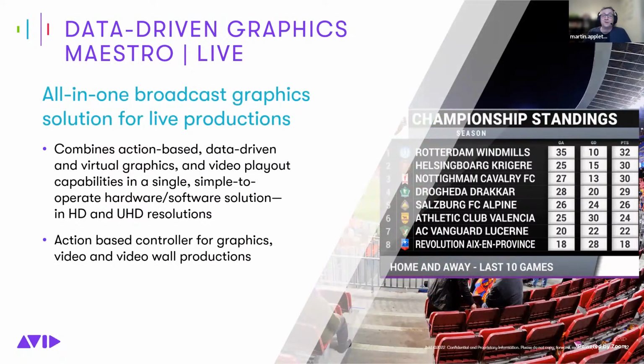Also, we have Maestro Live. This is our more non-linear application, which we use particularly for sports and sometimes for elections. This is an action-based environment where all of the content can be played non-linearly. So when you need the fast turnaround for a sports event, you can call graphics to air very quickly and easily from a customizable user interface. And again, this can be used to control any kind of graphic in the studio environment.